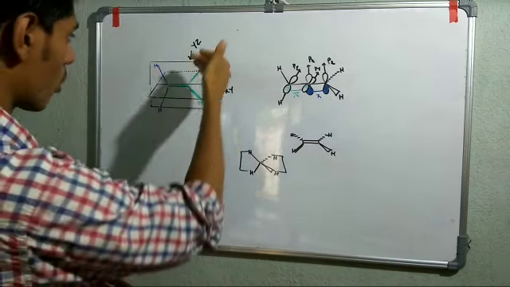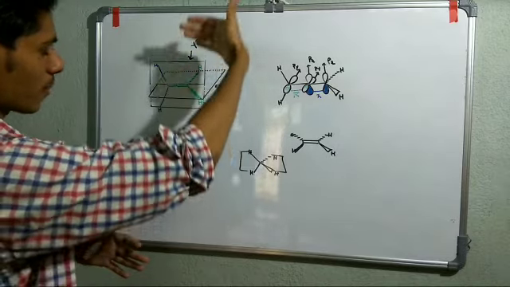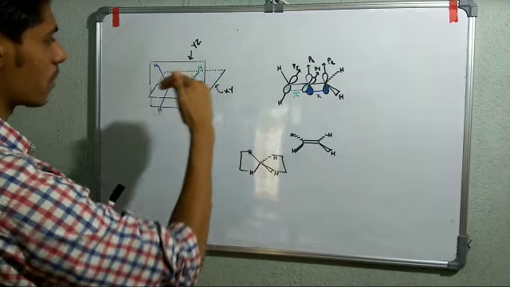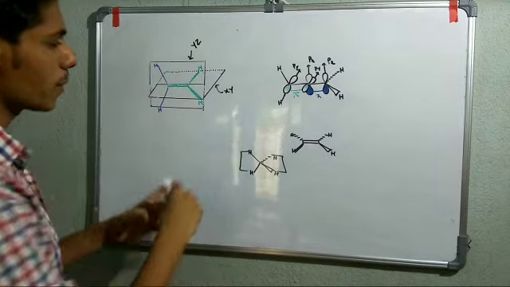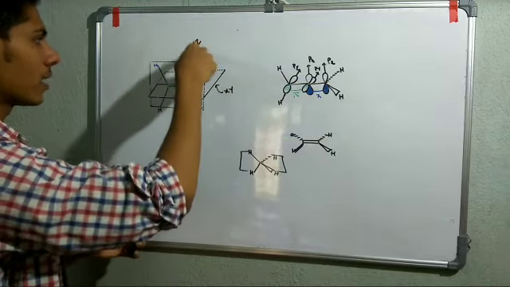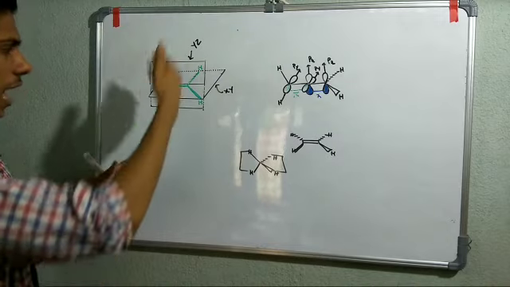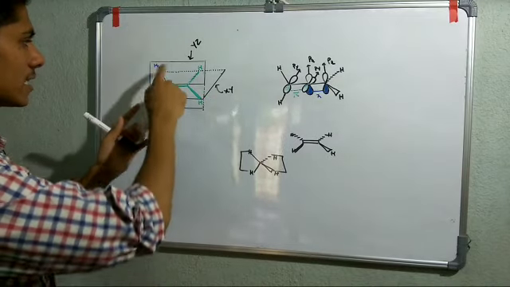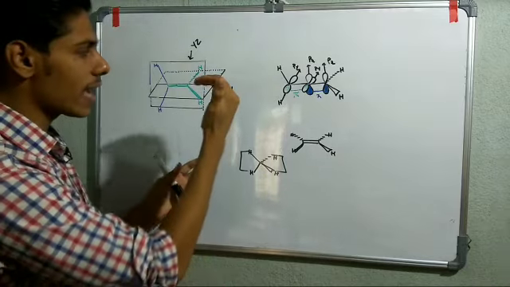You can see we consider these 2 planes. One plane is coincident with the board or parallel to the board, and another plane is bisecting the board or perpendicular to the board, and that plane is xy. So the xy plane is perpendicular to the board and the yz plane is parallel to the board. Now these blue hydrogens are parallel to the board, that is, they are on the yz plane, whereas these green hydrogens are on the xy plane.